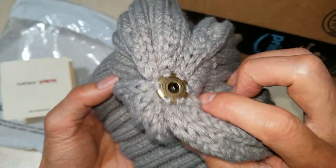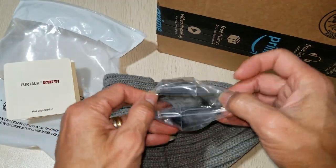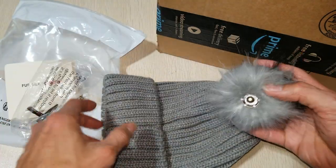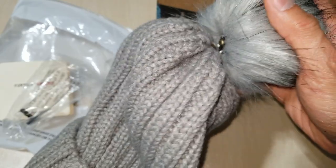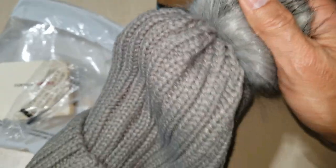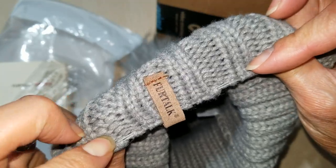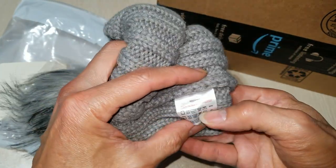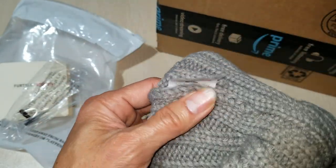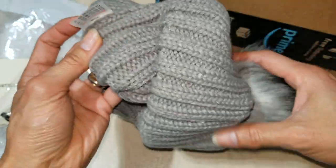Oh, so there's a button right there, like a snap-on button. Pretty cool, first time I've seen this. In case you don't want the pom pom, you can just remove it. Cool. And then they got their company logo right here. Tag. So this is 100% acrylic.